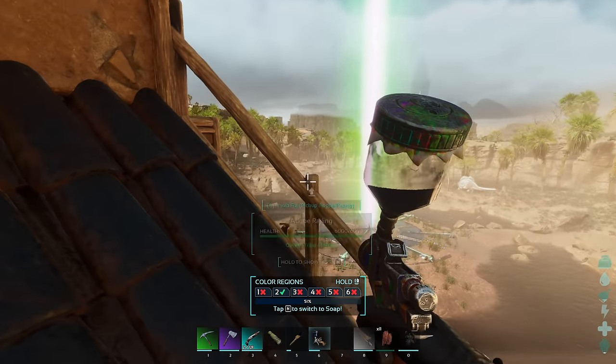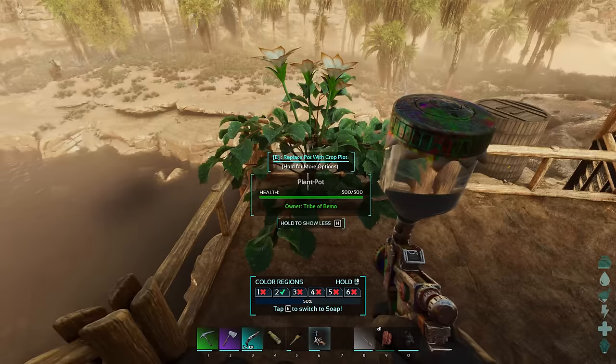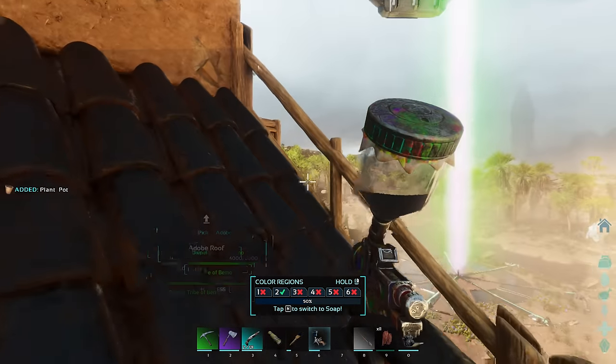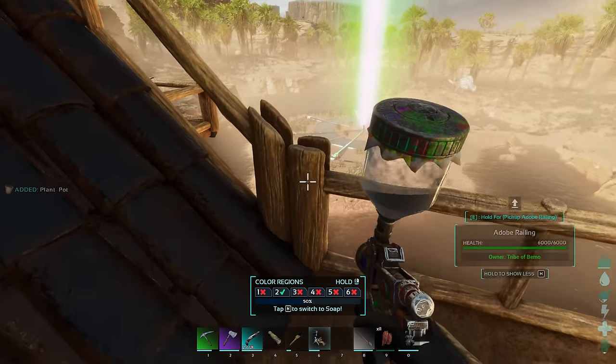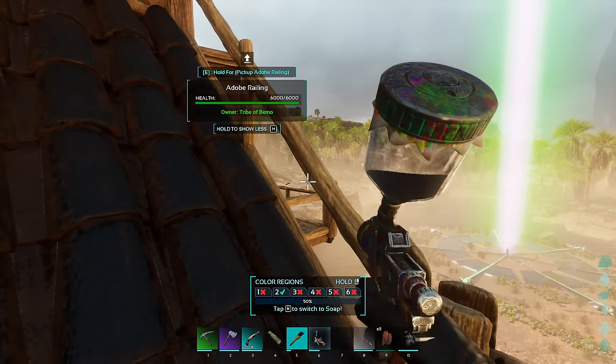I think we'll go ahead and do these as well. Might as well just do them all. Oh, we can't. It's because that thing's in the way. We'll just pick this up all together. We'll place it back down at the end of the video. Oh, you can't paint it on there. Interesting. Does it have a different color field?